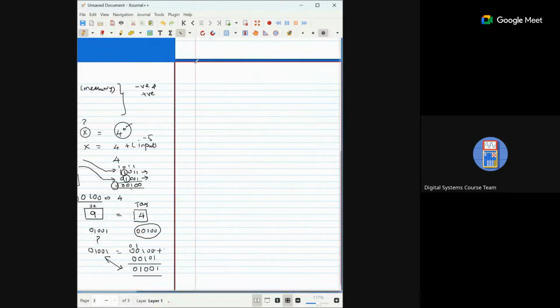It's just a lookup table like this. For -1, it is all ones. N number of bits will be all ones. For -2, it will be n-1 ones with the last element 0, like this. So this is a 2's complement representation I'm telling. Okay, as per your statement, -1 is the 2's complement representation.